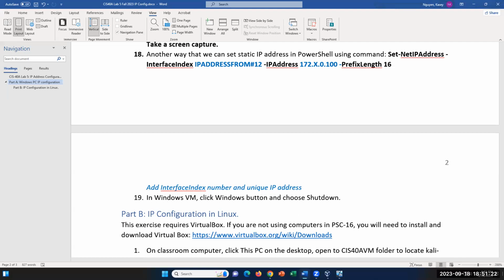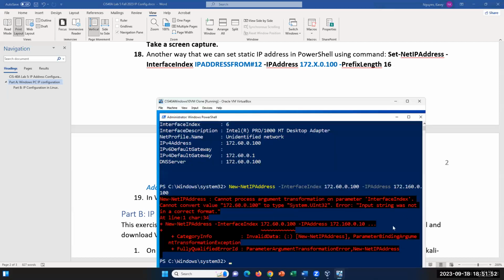Yeah, that's exactly what it is, but in order to get the IP address configurations, you have to put it exactly. To get the configuration, you have to put exactly that, the New-NetIPAddress InterfaceIndex.